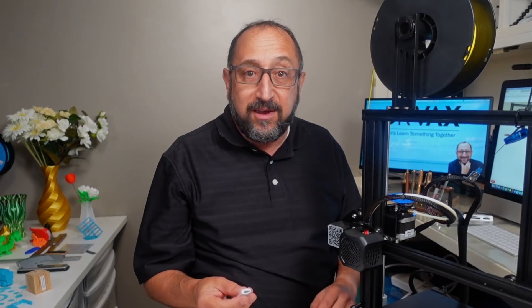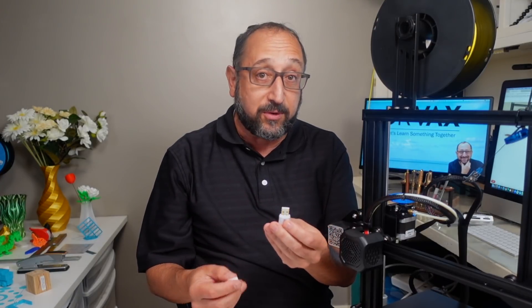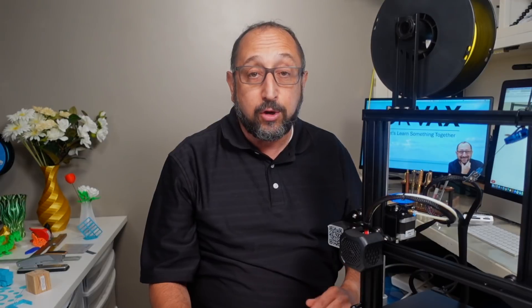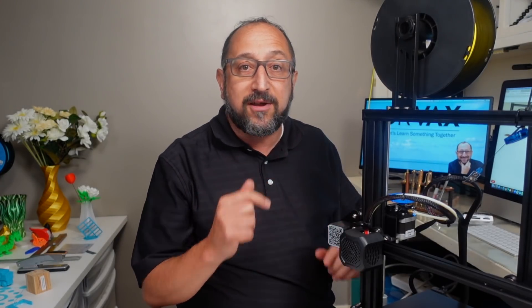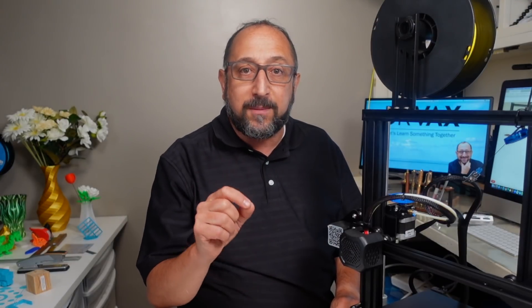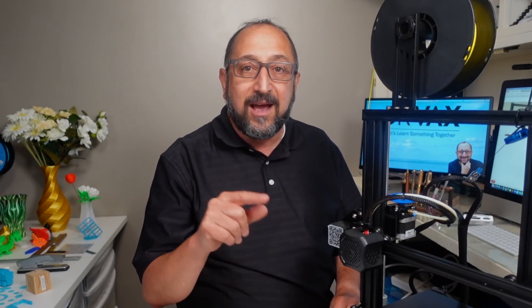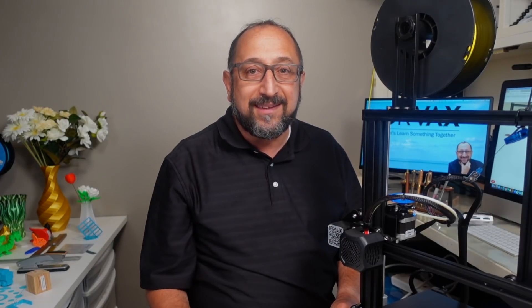The assembly of this printer is not trivial — it's a little bit tricky and I tried to cover some of the tricky aspects in this video. Something on the SD card surprised me: it comes with a little adapter that makes it into a USB drive, so you can plug it into your Mac, Chromebook, or Windows computer. There's an updated version of the manual in there, and a video showing you how to assemble the printer. Most importantly, they've added hints about common assembly trouble spots. I highly recommend looking at what's on this SD card before you proceed.